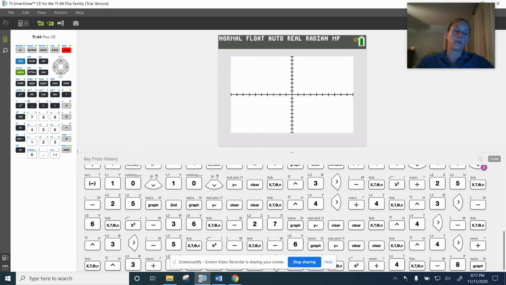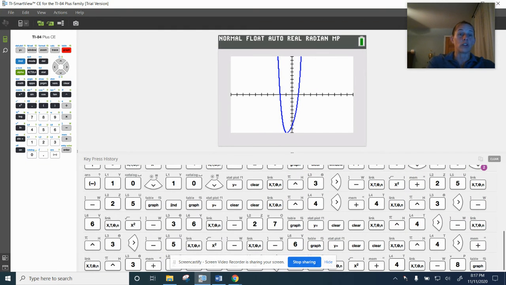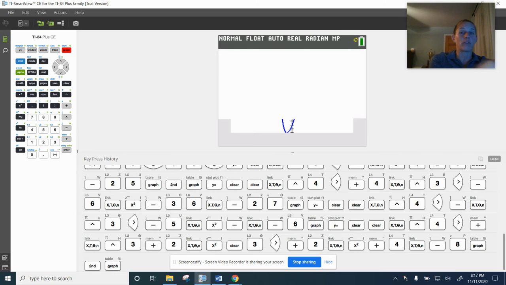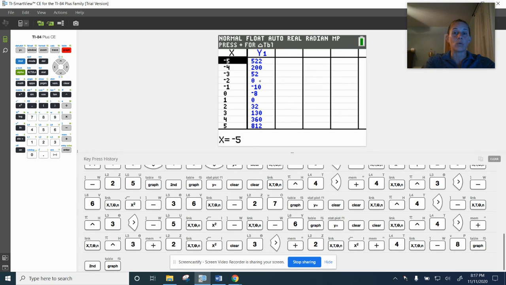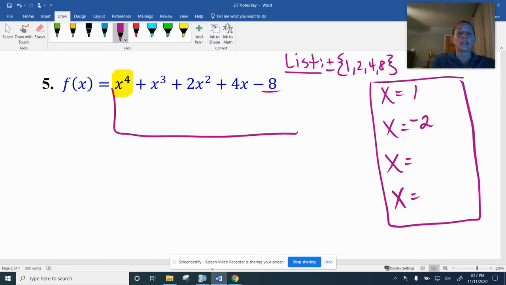Then we graph it. Hopefully we get a bunch of those x-intercepts to show up. Well, we have 2 that are showing up at the +1 and the -2. Both the +1 and the -2 are numbers from our rational zero list. If you weren't sure, you could always go to the second graph, which gives you your table, and you can see those y values of 0 there next to the -2 and the 1, confirming that those are indeed solutions or zeros. So now the other 2 are most likely going to be imaginary solutions. It looks like it's possible because there's a pair. So we're going to divide out the 2 numbers that we did get and we confirmed, and then we're going to solve for the remaining 2.